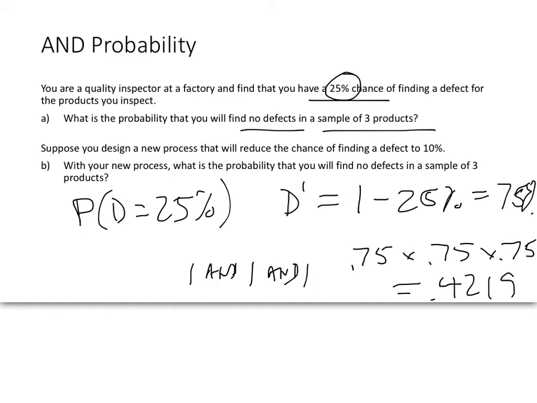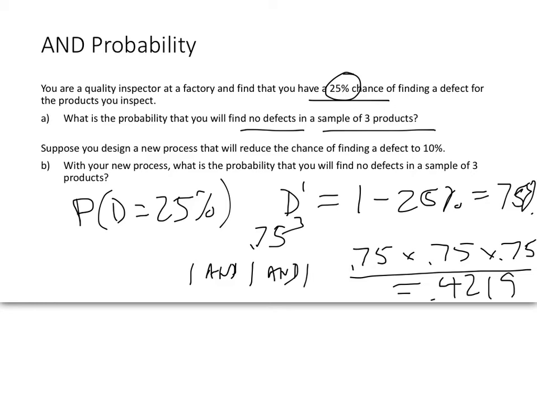You could do that a couple of different ways, but if you think about what you're actually doing, you're picking up these 3 products in the sample, and each of them is going to have no defect. So what is the likelihood of that? When you do that, it's an "and" probability, so you multiply. And you could also, if you prefer, do 0.75 cubed, and that should yield the same result. But anyway, if you want a representation of what you're doing, that's an easy way to remember it.